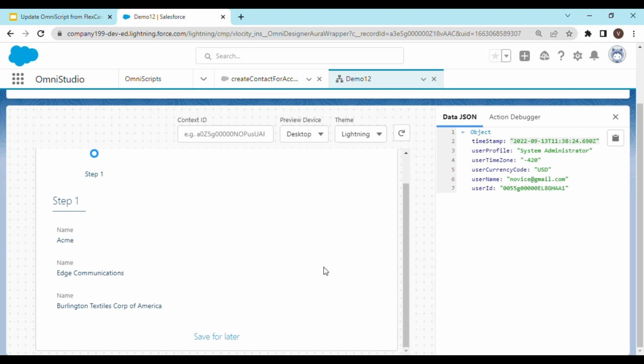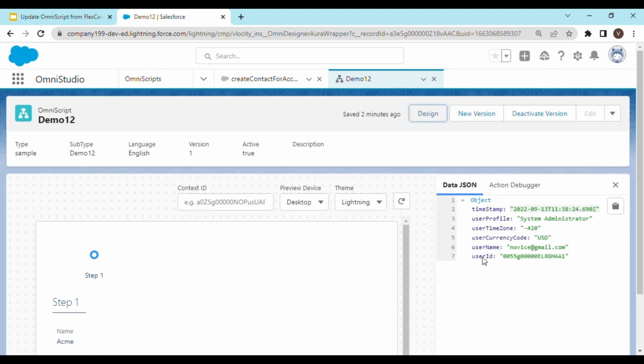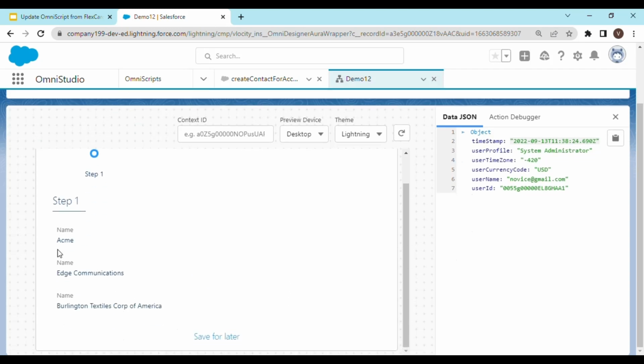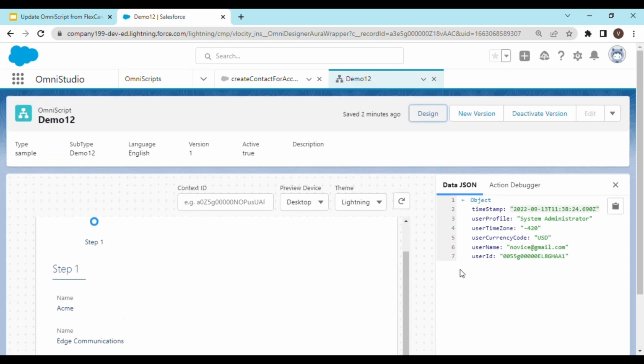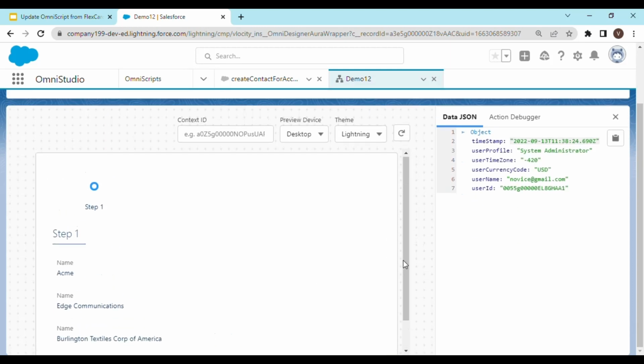Alright, so we are getting the data as we expected, but we are not getting any actions corresponding to every account name. So let's go ahead and make that change as well.